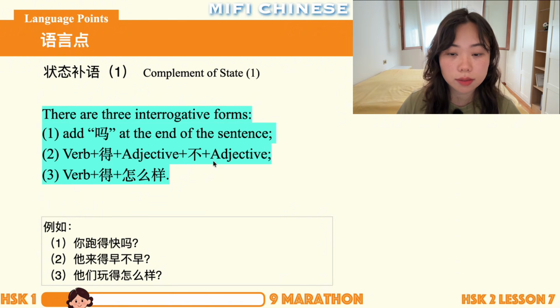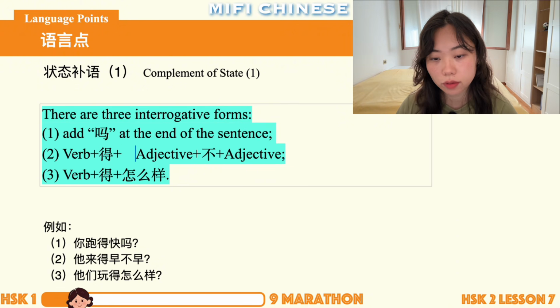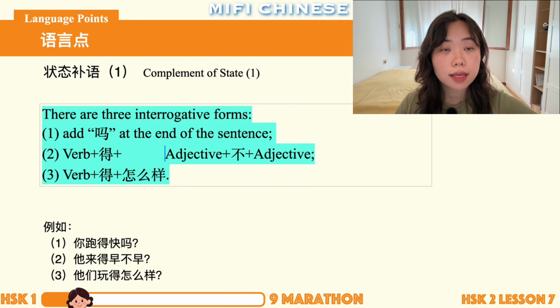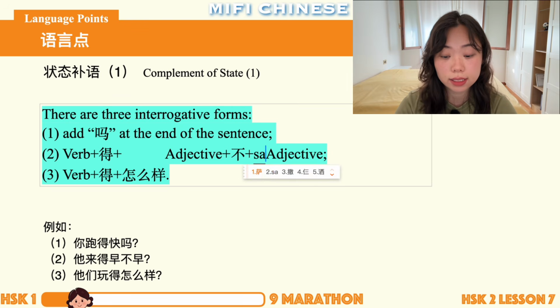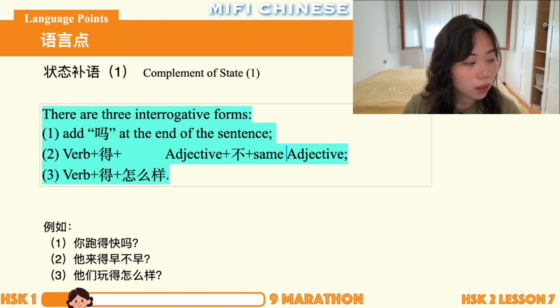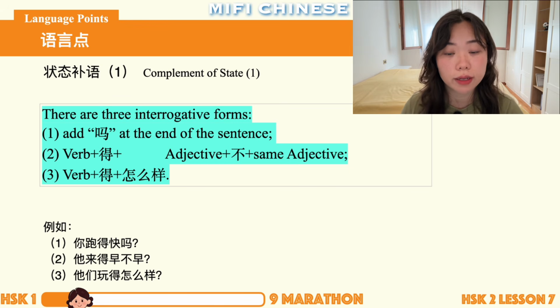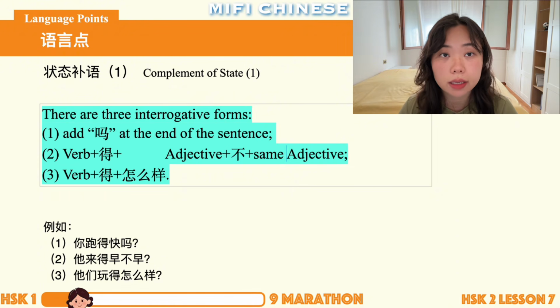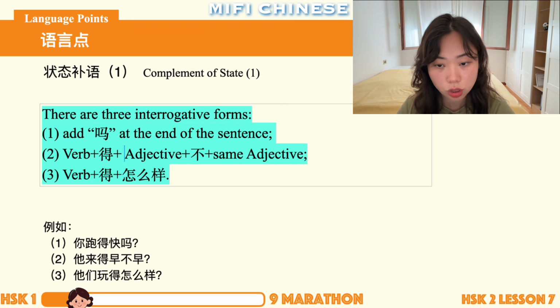Second one, verb plus the plus adjective plus 不 plus adjective. So this is actually not something new. We have seen this before, right? Adjective plus 不 plus the same, pay attention, it's the same adjective again, right? So for example, 好不好? Or you can even, not just adjectives, you can say verbs. 去不去, right? 你去不去? Do you want to go or not? 吃不吃, right? 你吃不吃晚饭? Do you want to eat dinner or not? Right? So this is exactly the same meaning as just adding ma. So here you just put it right back in this structure and then you have it.